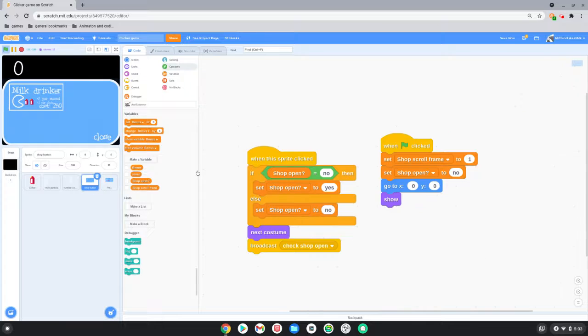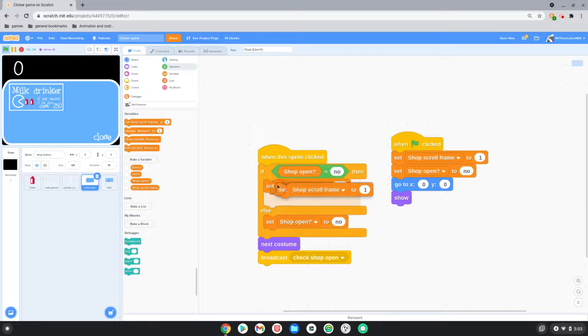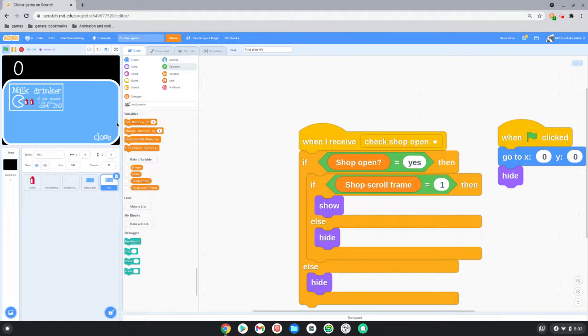Oh yeah, and in the shop button, make sure it sets the shop scroll frame to 1 when the shop opens. So there, now if you see that, it should work.